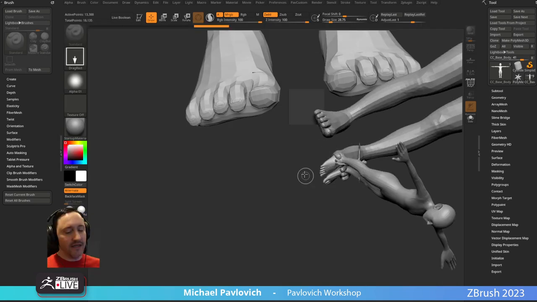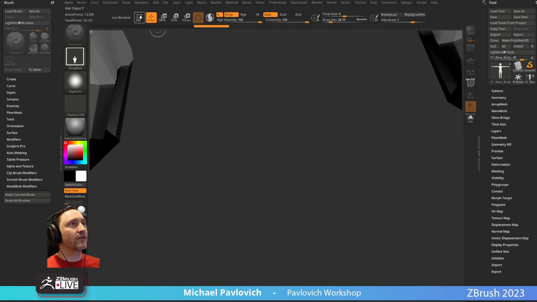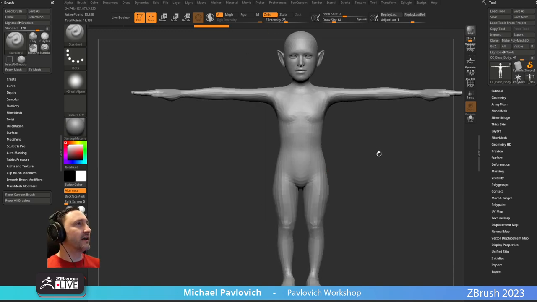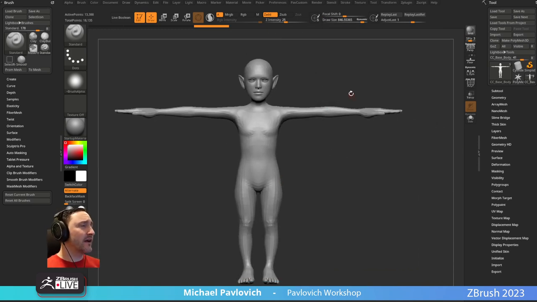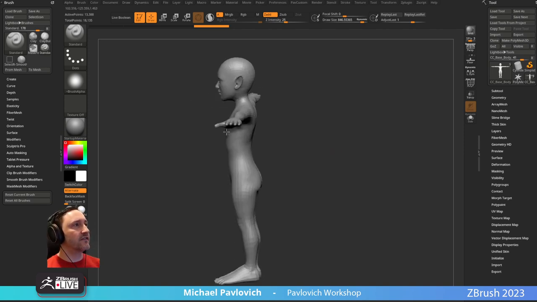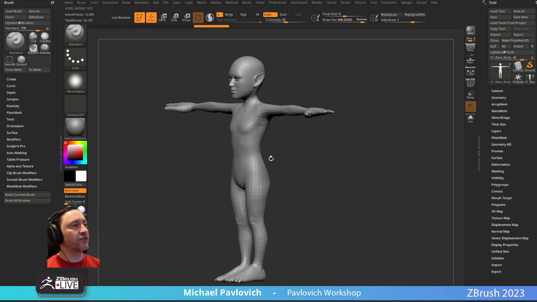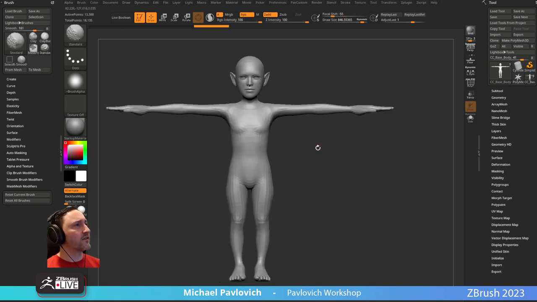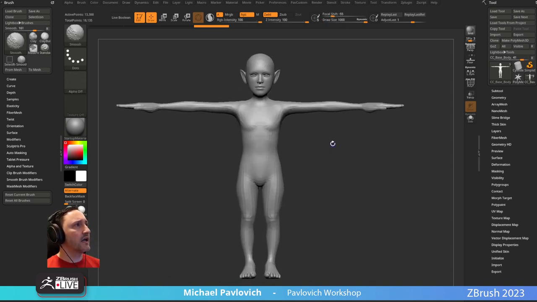Yeah, we'll see. Here's the thing too: if you mean cheating by using a base mesh, absolutely, you can start with just a sphere and model your character, and then you can wrap. You can use ZWrap or Wrap 3 or even ZBrush. You can use ZBrush and the cloth dynamics to wrap a base mesh to another mesh so that you can still take advantage of their topology with your arbitrary mesh. In fact, there's Headshot, which we may cover today. I don't know. We'll see how far we get.